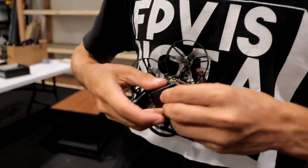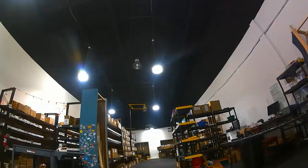I'm gonna raise the camera tilt up just a little bit. I'm gonna try and just create a little bit of a racetrack in here and see what I can do with the Swoop.